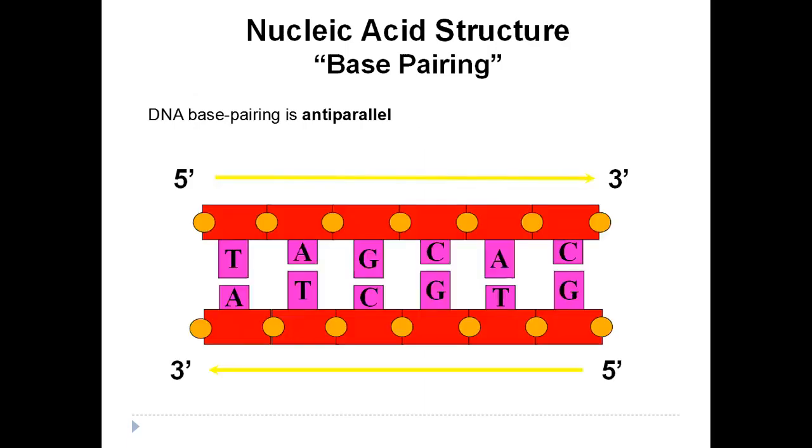So DNA base pairing is antiparallel. We are seeing the first one, which is the leading strand. We have 5' to 3', meaning they are joining by the 3'. The next pair is joining by the 3'. When you look at transcription and translation, we'll understand this further. Then the other one is in the opposite direction, 3' to 5'. They are parallel, but in different directions. That's why they are anti-parallel.